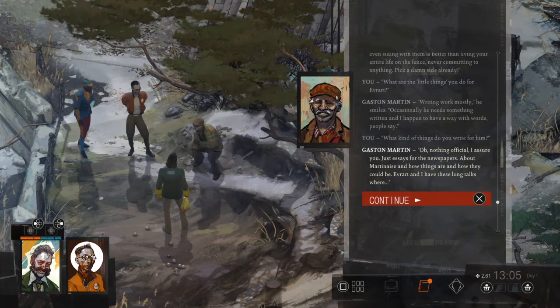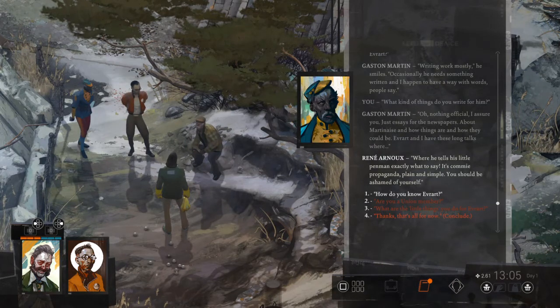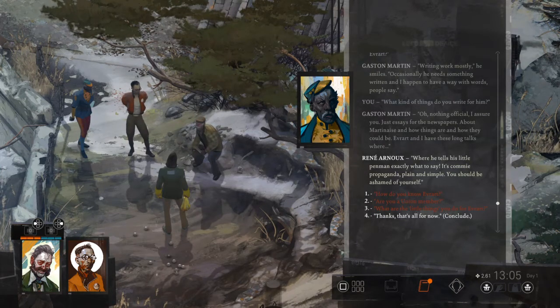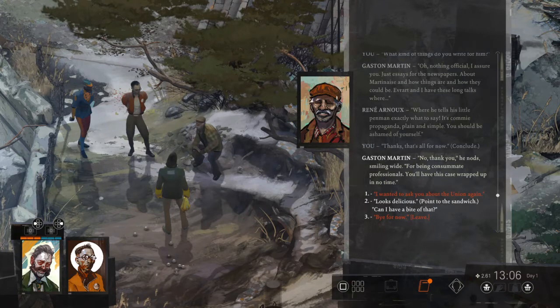Evrard and I have these long talks where... well, he tells his little penman exactly what to say. It's commie propaganda, plain and simple. You should be ashamed of yourself. You be quiet. All right. Well, anyways, thanks for the chin wag there, Gaston. No, thank you. For being consummate professionals. You'll have this case wrapped up in no time.